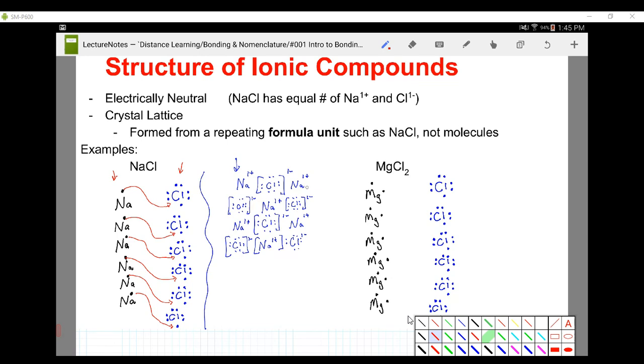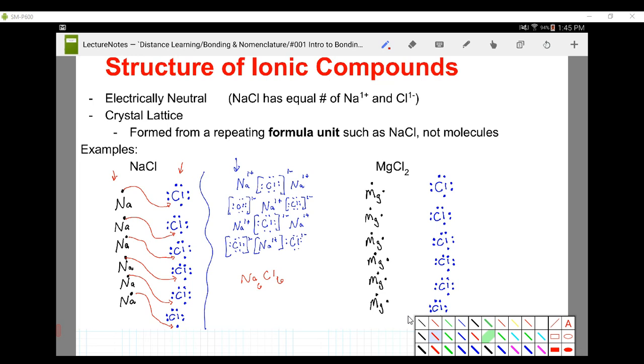Now, for the sake of writing the formula, though, if we were to write the entire thing that is bound together here, we would have Na6Cl6, because we have 6 sodiums and 6 chlorines. But really, if we even talked about a normal table salt, like the amount that we use either in food or during a chemical reaction, we would have billions and billions of those different atoms, and that becomes impractical to write. So what we want to do is focus on just what is the repeating unit, what we call the formula unit of the ionic crystal.